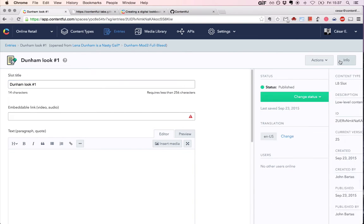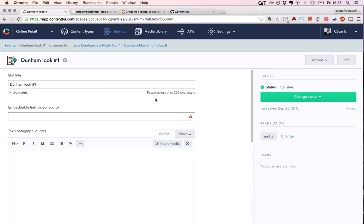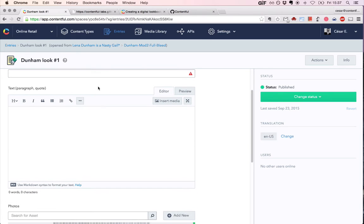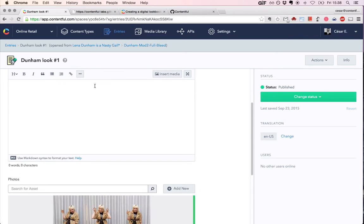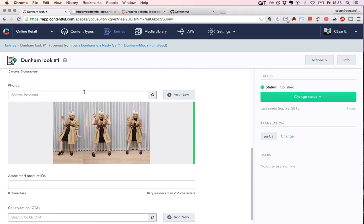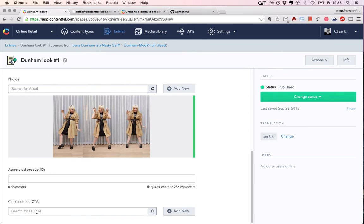For the sake of naming convention, we can check that this is the content type called lookbook slots. Now we're actually in the entry which is supposed to be everything about content. You have a specific title, an embeddable link which is useful when you want a picture or video to click through, or when you want to embed external video or a SoundCloud clip — just paste it here. You add text if you want text. Photos, same story. And call to action — if you want people to do a specific thing related to this content type, you can attach a call to action. It's just a button that says 'click here to get a discount' or 'register now to find out more.' We keep it separate so designers can control how it looks and editors can tweak the content.